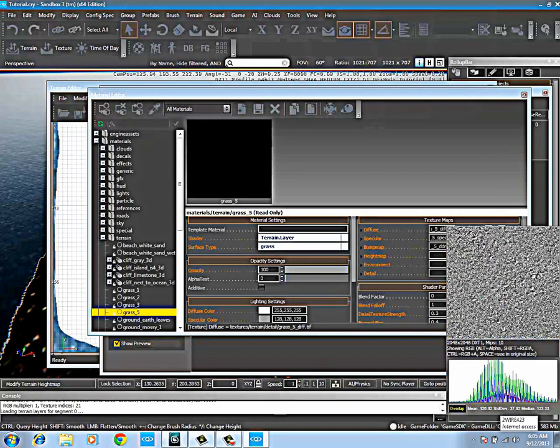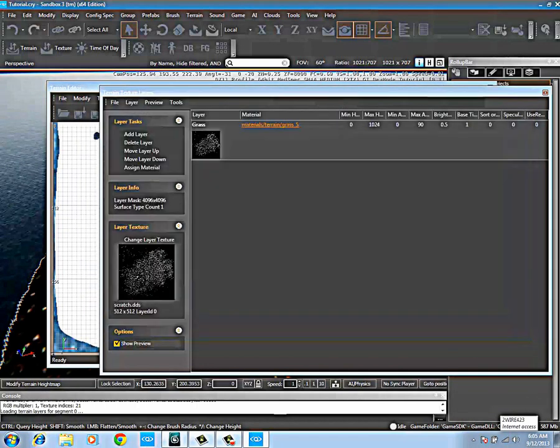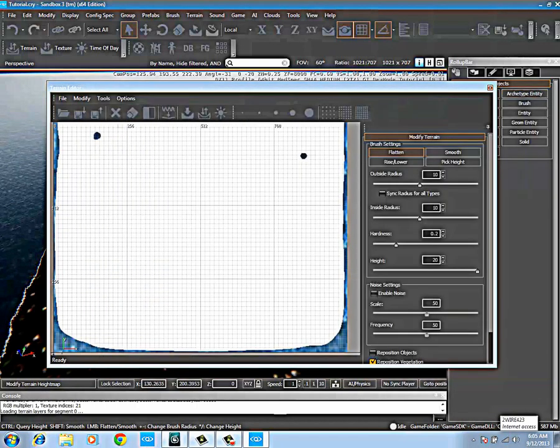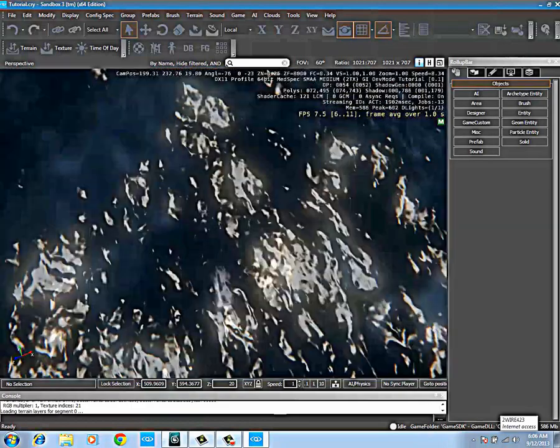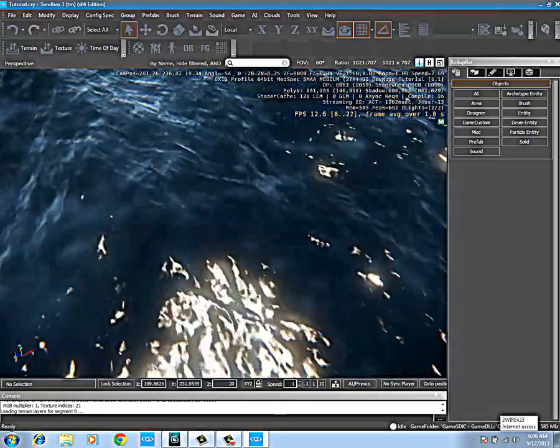So this is it right here. That's what you're gonna see in high resolution once you're close up to it. But if you're not close up, to save the rendering, what they did is create the first texture I showed you guys. Really small resolution. So once you actually zoom in, that's when it becomes, bam, there you go. That's as much as I can get into describing the difference.